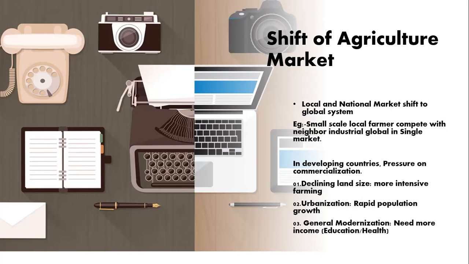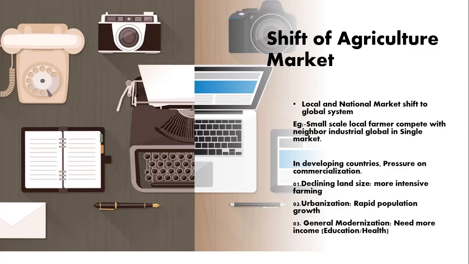The third is general modernization, which is happening. People are gradually shifting to the next level of their social strata. Therefore the money they need for education, health, transport and other things, and the demand for social welfare, is gradually increasing. The farmer needs to be modernized and the income should be comparatively higher in the next two to three years. Therefore farmers have to think more about marketing their products.